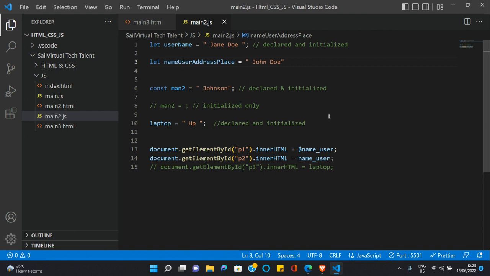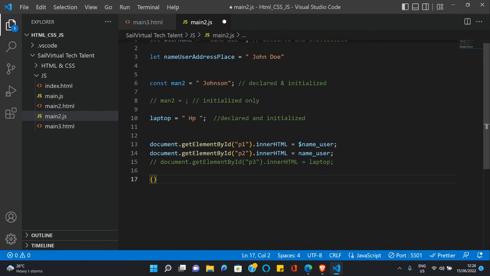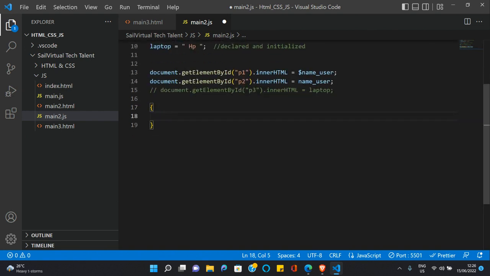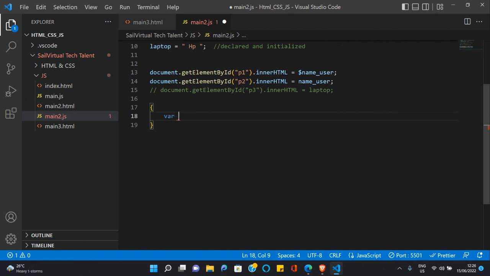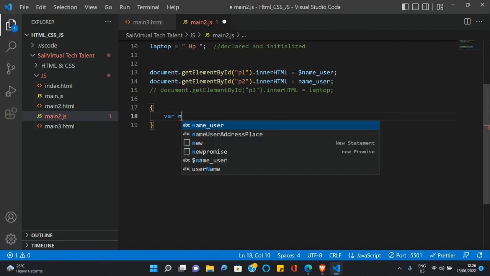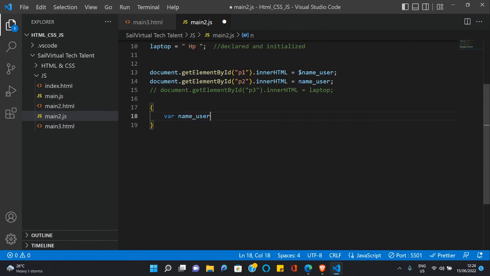Without wasting time, let's quickly look at the scope. And for the first scope, we have the block scope, which begins with the curly braces we can see on the screen. In here, we'll declare the first variable with the var keyword. Call this name_user. If name_user already exists, I'll just call it $user1.